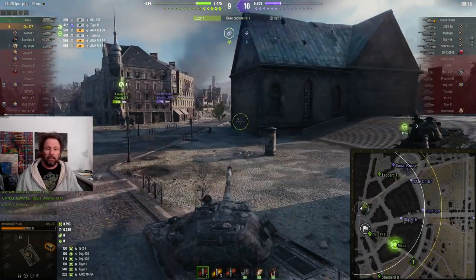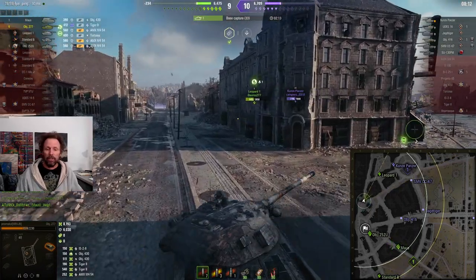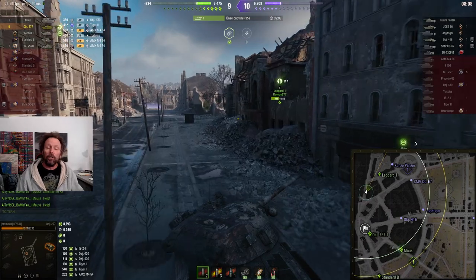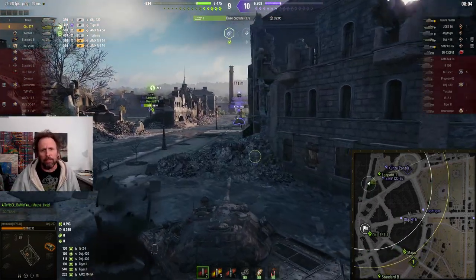Accidentally. You'll drive out in the open, people will shoot you in the side, and they'll say, that one bounced. They'll shoot you in the rear, and they'll say, ricochet. They'll shoot you in the turret. You will accidentally bounce 2,000. Sometimes. Not all the time, but sometimes you will.